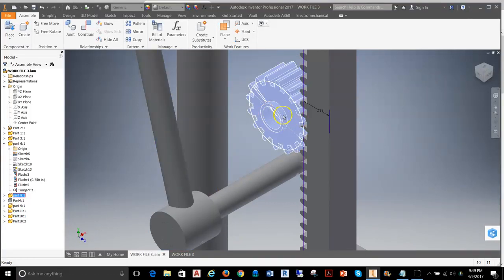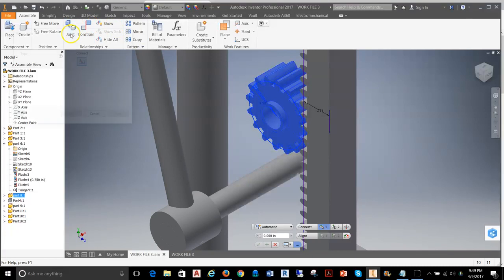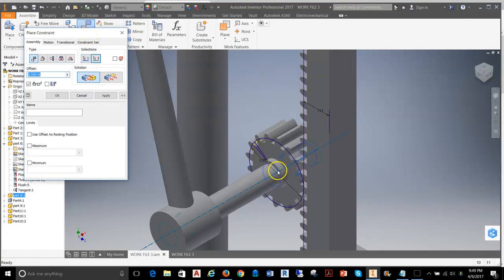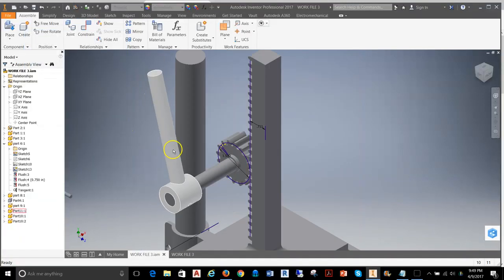I want to constrain the gear in the same way, where I grab my joint. Oh, I'm sorry, not joint constraint. Constraint, and just grab the center axis and select center axis. Okay, so those two are all set.